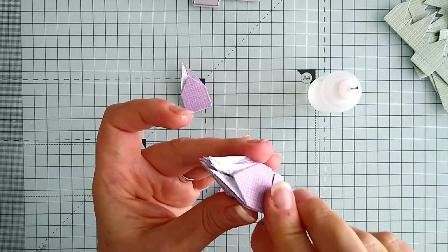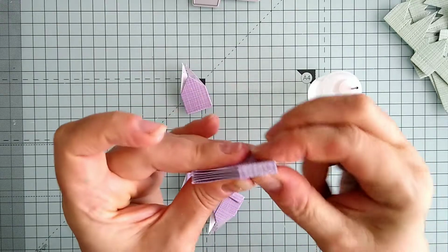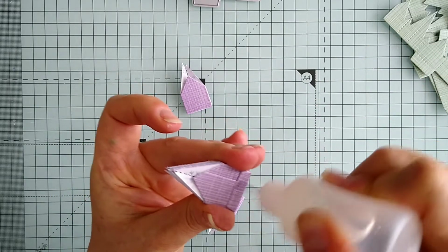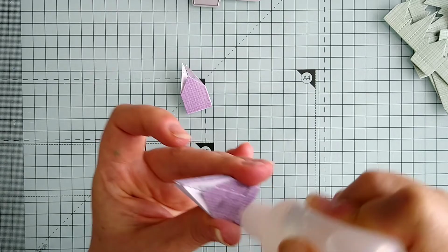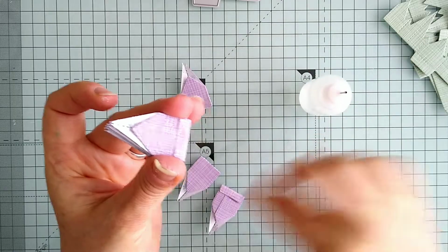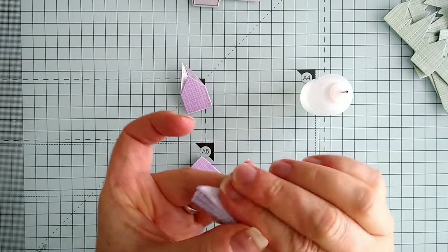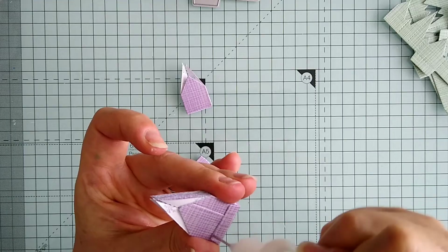I'll just show you what I'm doing. I'm just sticking each of these on top of each other, making a little sandwich, making sure that they're all aligned. So it's glue on the back, and you stick the front flap to the back of the other one. Line them up. And just keep going until you've put all 8 for this one.